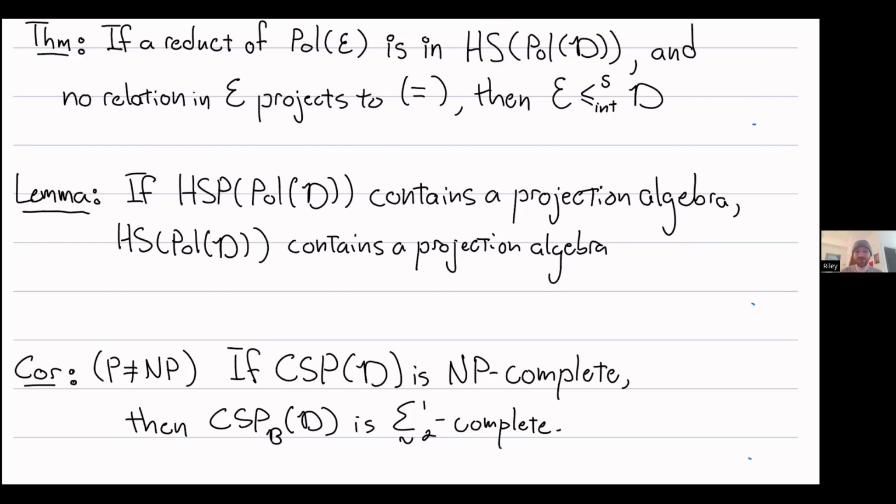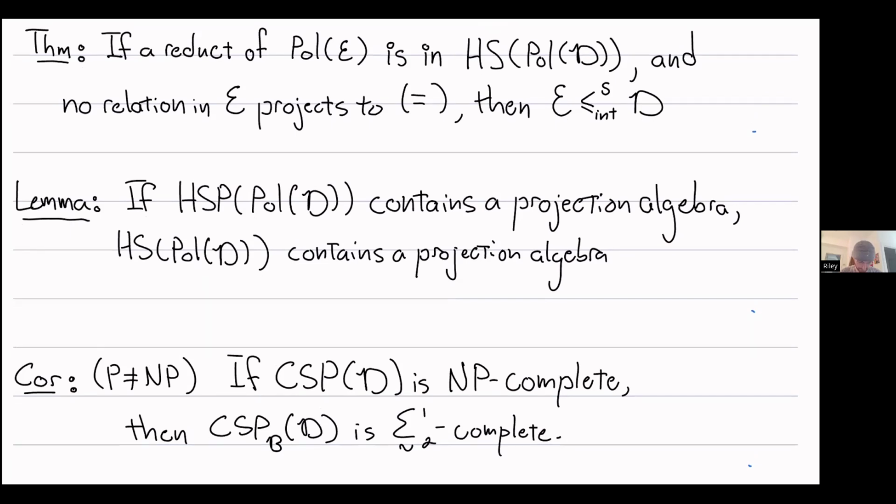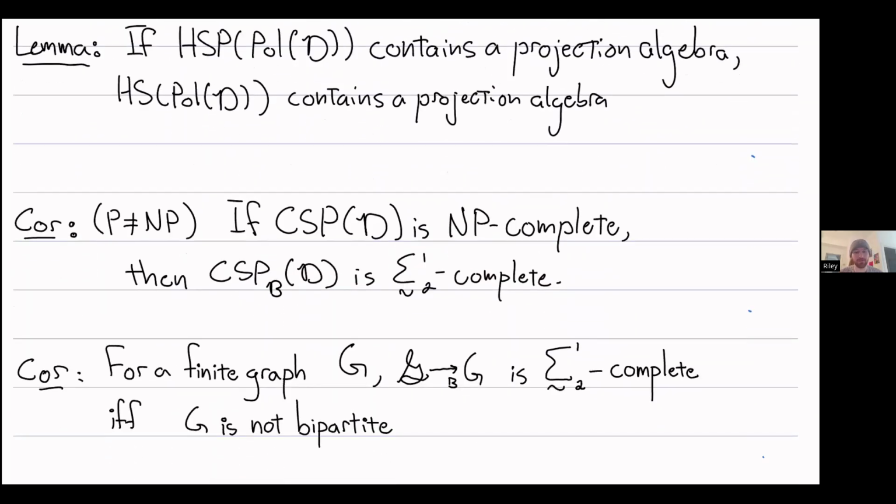Okay. So long story short, if we have something that's complicated in the finite world, it's also complicated in the Borel world. The reason why is that being complicated in the finite world, not only is it witnessed by PP interpreting everything, it's witnessed by, in fact, simply interpreting everything because of this nice algebraic fact about varieties that contain projection algebras. Okay. So as a corollary, we can answer Marx and Kekris's question.